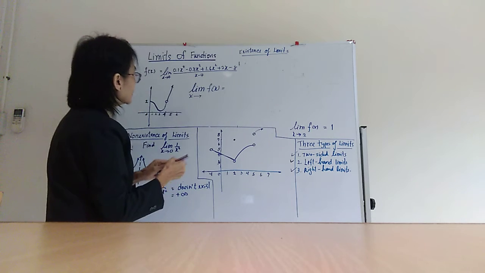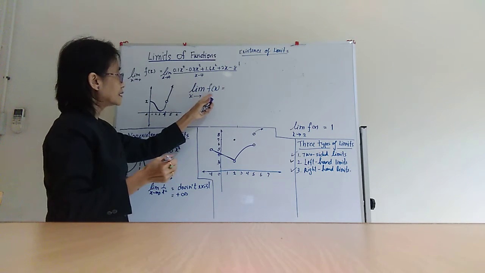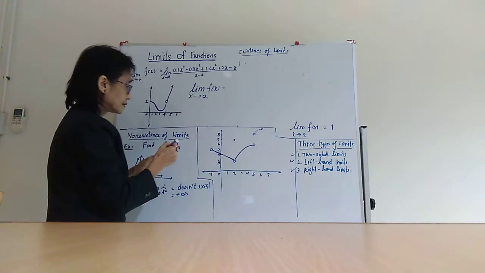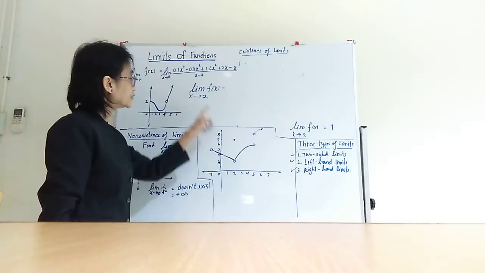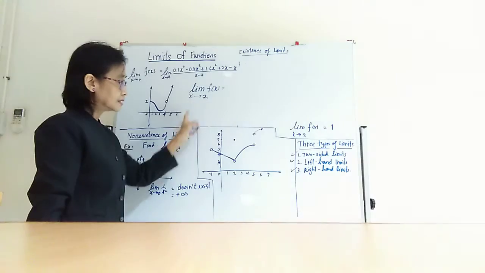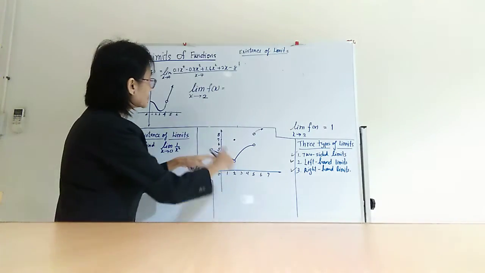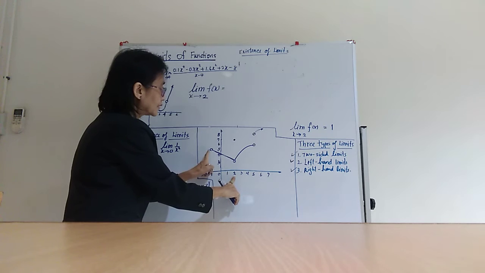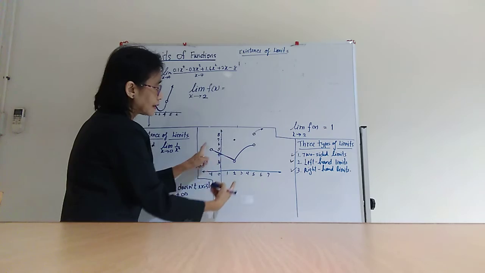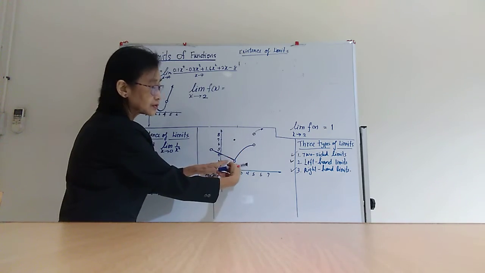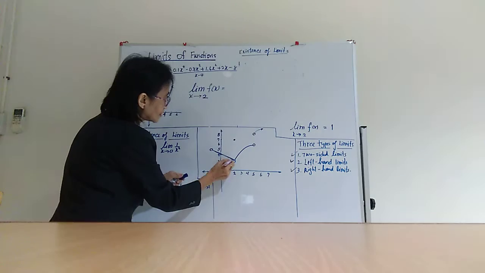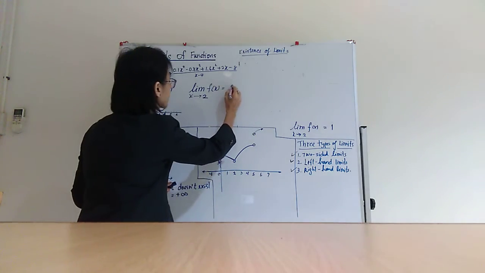If I ask you the limit of function f of x when x approaches 2, see that? When x approaches 2, that means you have to look at both sides, correct? This is a two-sided limit. So when x approaches 2, x equal to 2 is here, right? From the left you have this graph, and from the right you have this graph. This graph from the left approaches closer, and this one closer from the right-hand side. Both of them will meet at this point, which is y equal to 3. So you answer this one equal to 3.